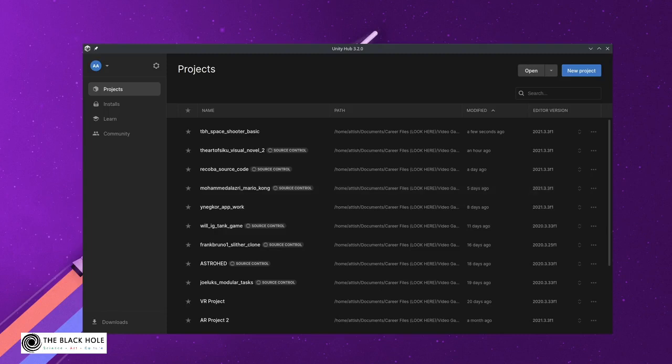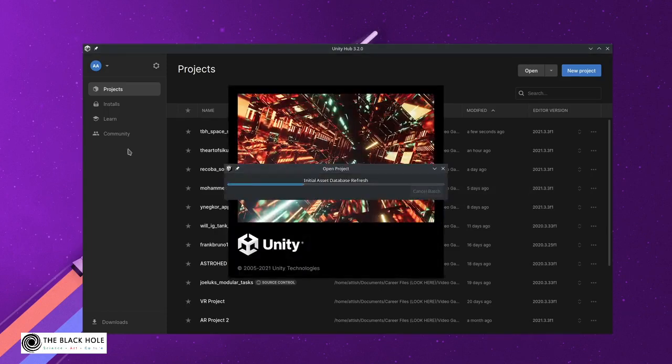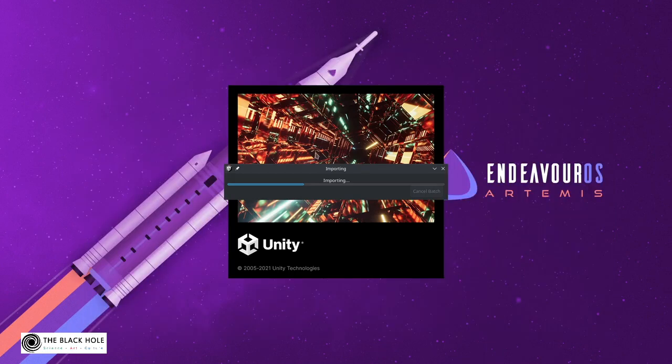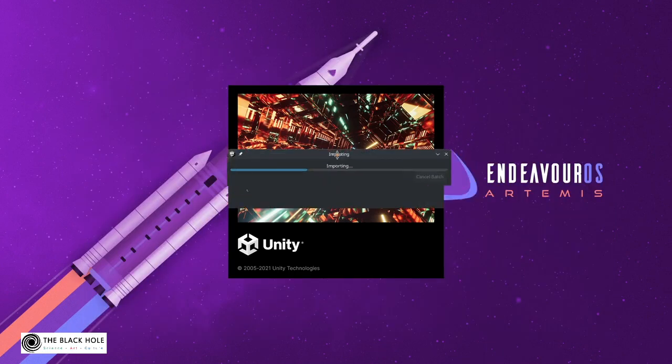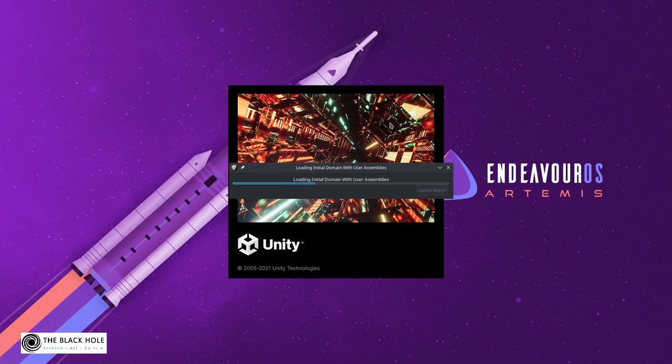It creates its libraries. It starts creating the project. And eventually, you'll see Unity open in front of you with just an empty scene. And you can see that I was just testing whether it's working or not. And over here, you can see that it's initializing. So this is how you create a project in Unity, and then you get everything ready so that you can now begin working on the project.